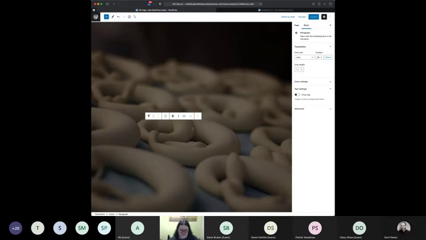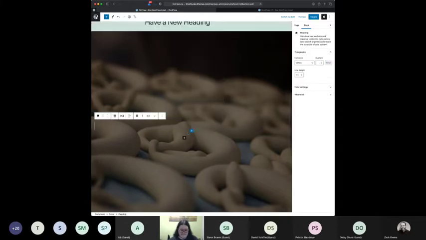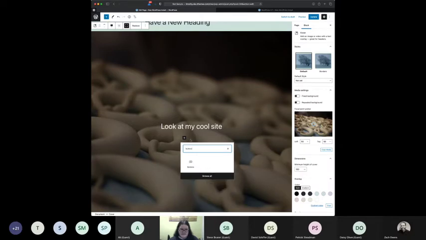So let's add a little bit more text to this. Let's give it a heading. Let's maybe make this center aligned. And let's grab some buttons.